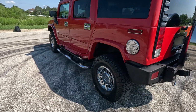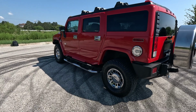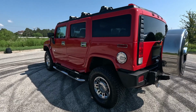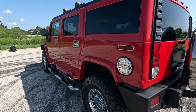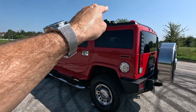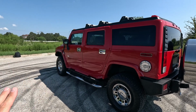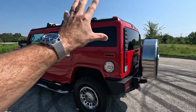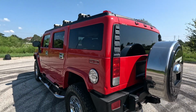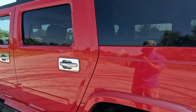All right. So this, I keep wanting to say Excursion. This Hummer H2 is phenomenal. Has no accident history. Has a clean Texas title, but we are getting to the biggest flaw on the truck. So this truck has some hail damage, and it's only on this panel, that door, and that door. Nowhere else does it have hail damage. I'm not sure how it was sitting during a storm, but it does have mild hail damage on this side, and you can actually see it. I got a quote to have it fixed for $2,000. It can be fixed. I just elected not to do it.